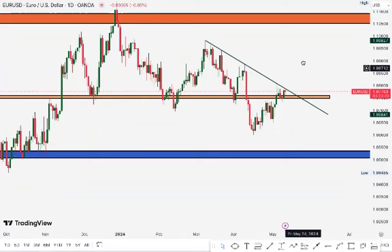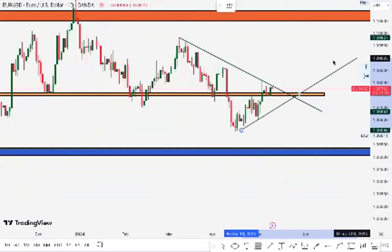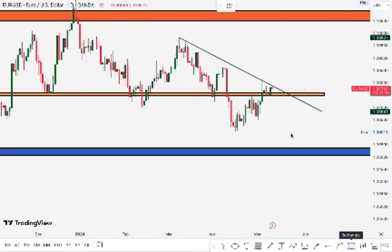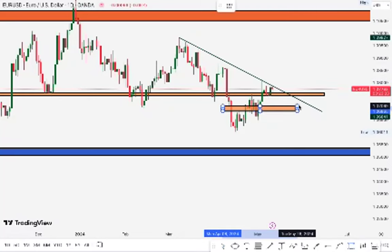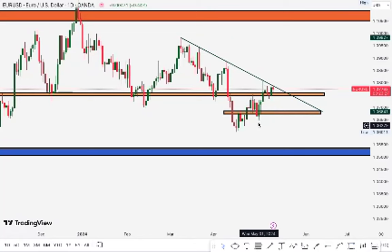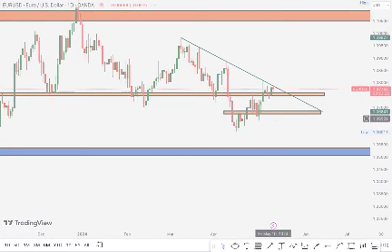Like I said, I'm still bearish on this. I feel like this market is just flagging at the moment. Eventually it's going to drop. It might not be now, but things are pointing south, things are pointing bearish. However, before I hop on this trade, like I said earlier, I have to see the market come in here and break this structure. Let's go down to the 4 hour time frame and see how things look.